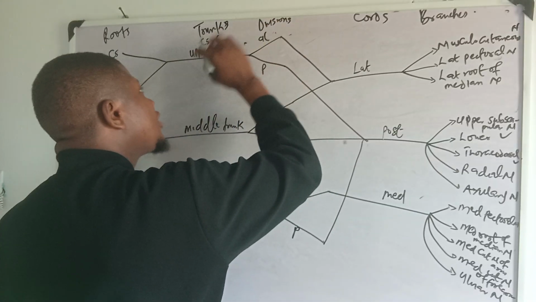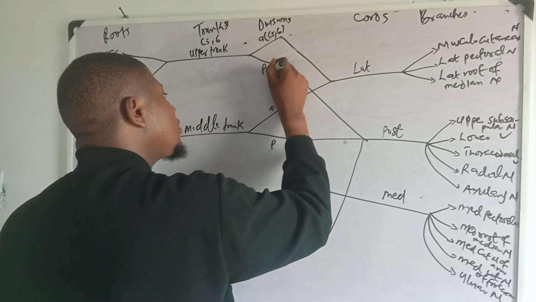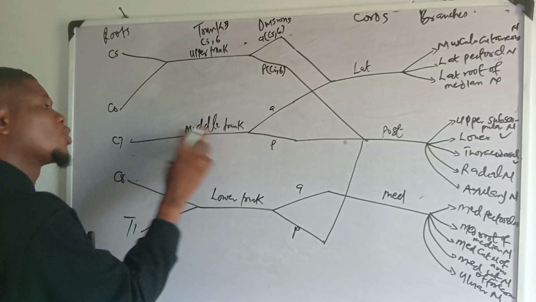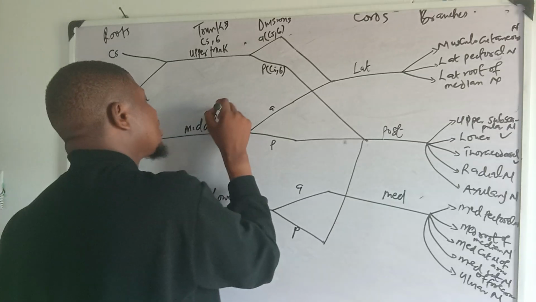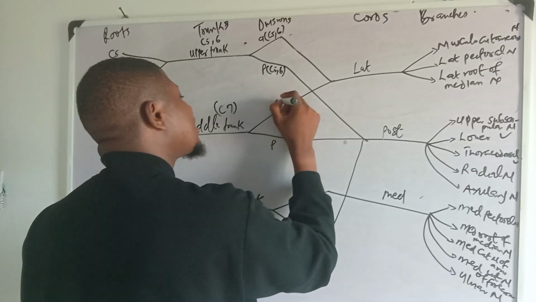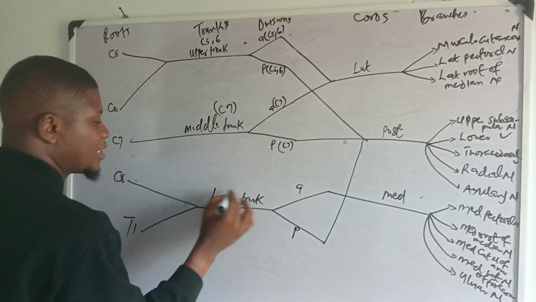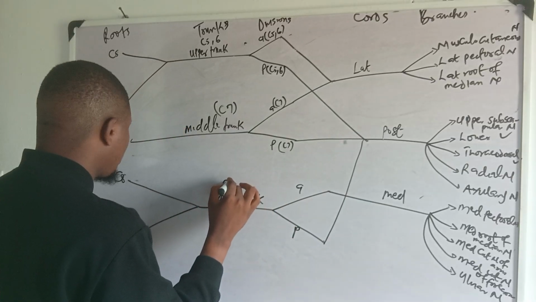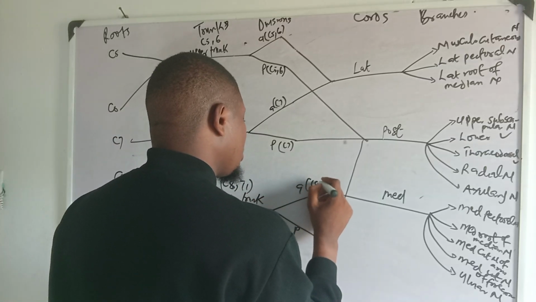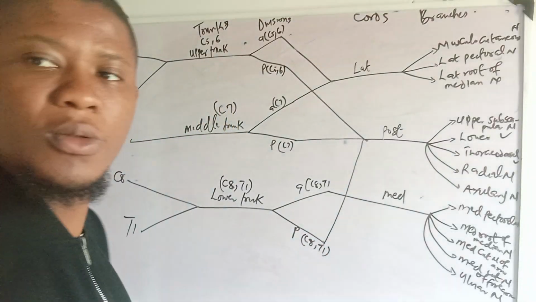If you pour from this jug into these two smaller cups, what will be there? Still C5, C6. The same thing here, and this one is very simple. You bring one jug and pour only Coke, so the middle trunk is C7. Then you bring two smaller cups, A and B, and what will be there is still C7. The same thing here: this is the bigger jug where you poured C8 and T1. Then you share it, and it will still be C8, T1. Do you understand?